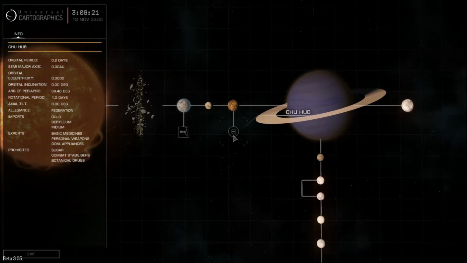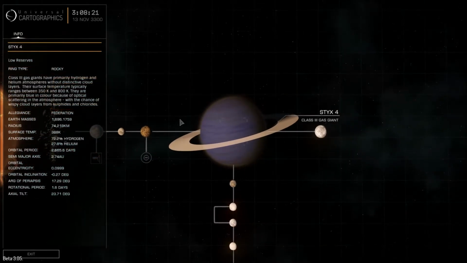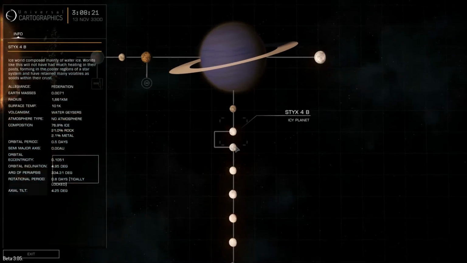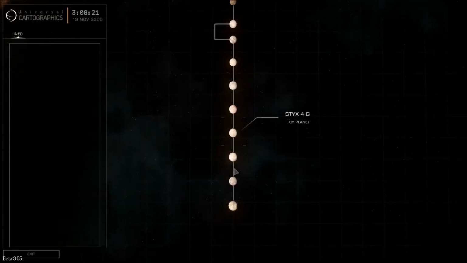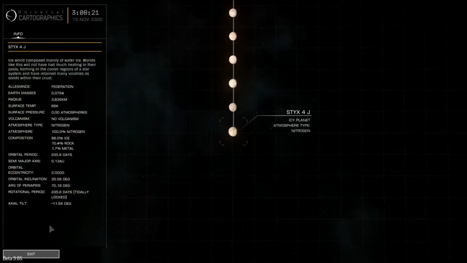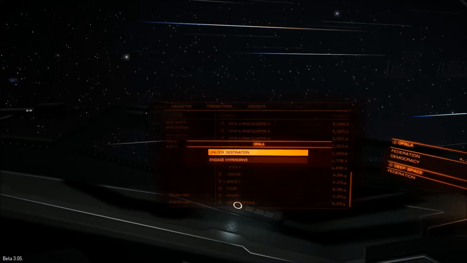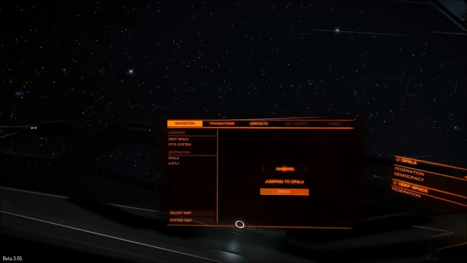Chew hub. So over here it has your allegiance, it has the main imports, so gold, beryllium, indium, your main exports, and what's prohibited again. Man, sugar is prohibited at all these systems. That's pretty interesting. High population of diabetics, probably. So, Styx 4, atmosphere, carbon dioxide, geysers. Wow. Rocky planet. Holy. There are a lot of icy planets in this system. Alright, let's get out of here and let's head on to Opala. Drive charging.